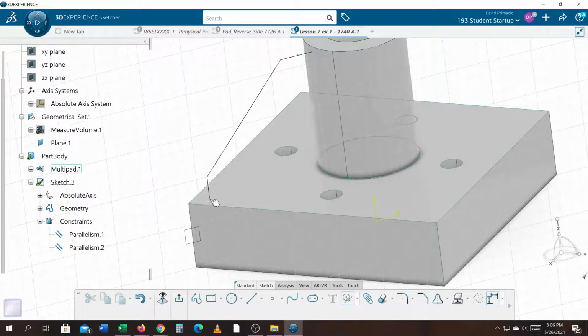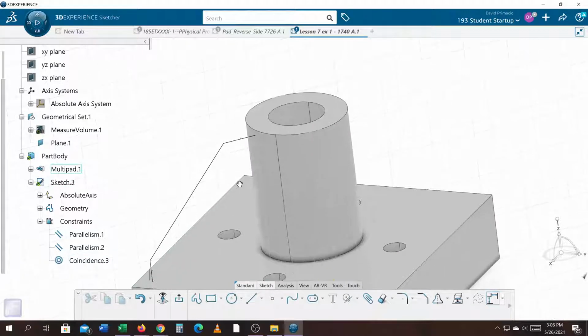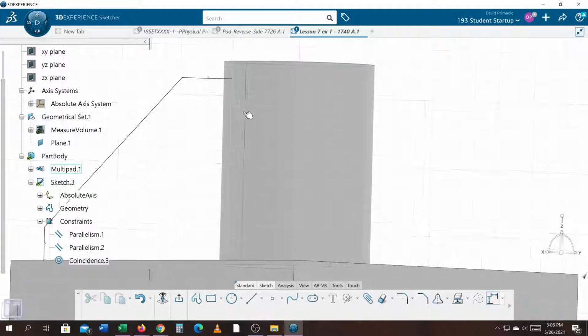Contact this point to this bottom surface there. We got our coincident, but that's not going to work over here because it's going to the grid. I really can't contact to that surface. We'll try.